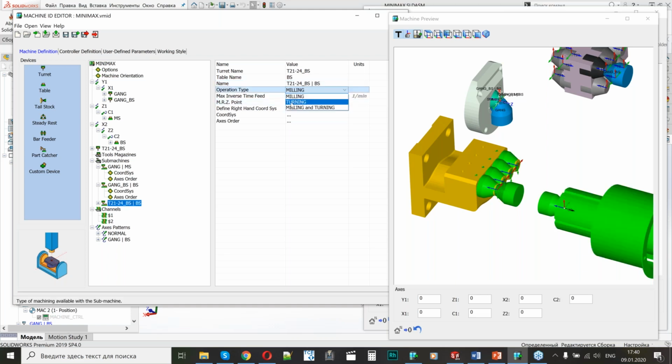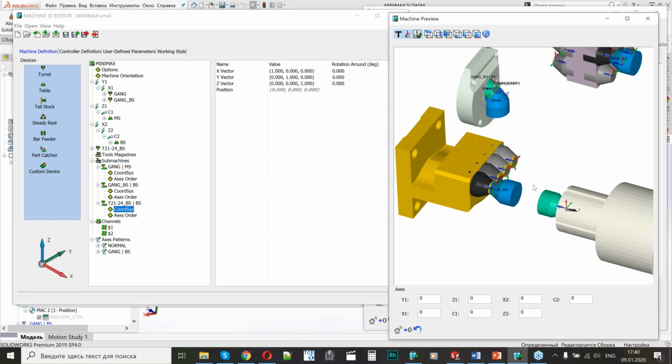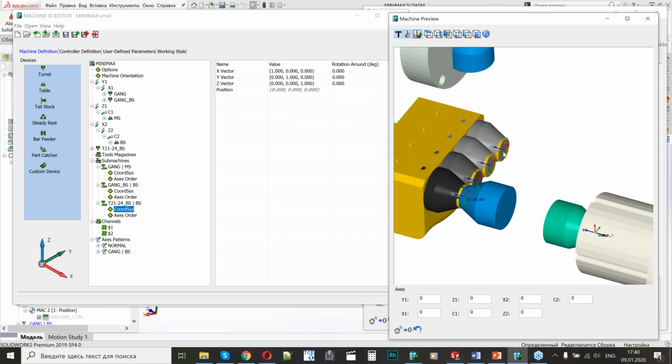And I know that these tools are only turning, they don't have a drive unit. I have to rotate my coordinate system again, and to provide the turning operations, I have to rotate it as the x vectors of these tools. I will rotate it around the x-axis to have my z with the correct direction.